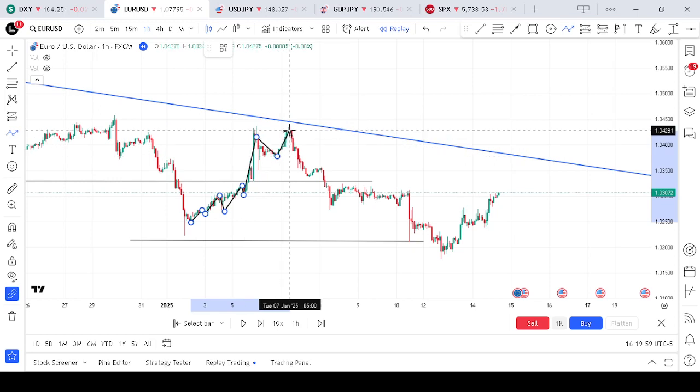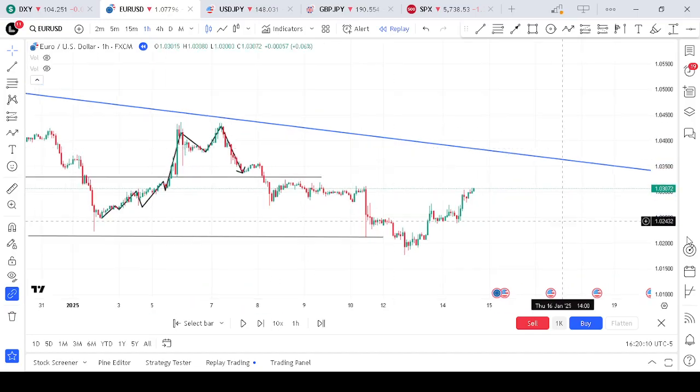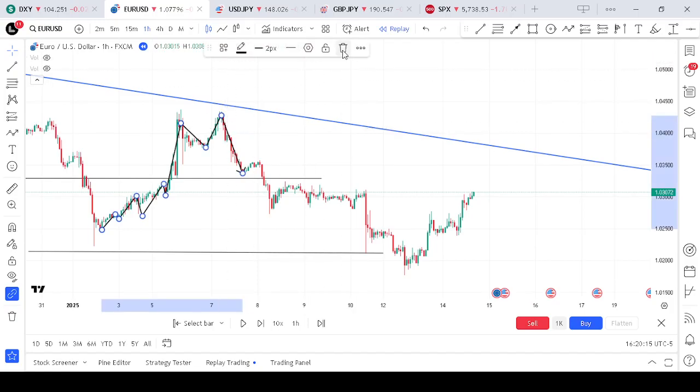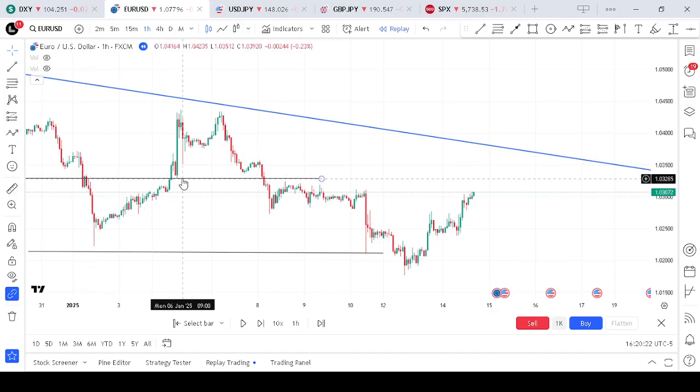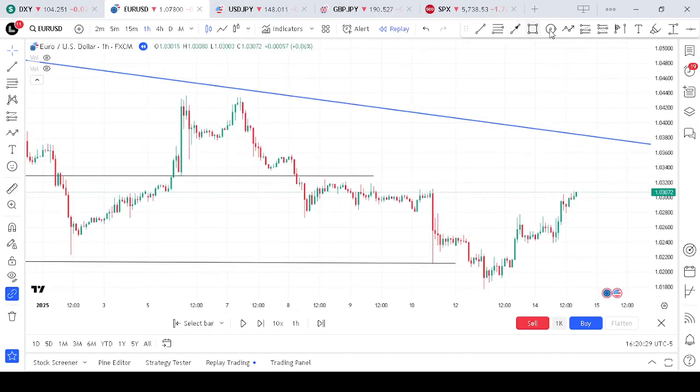And when we see price is trending to the upside, remember that the idea of this trend is to take the trend continuation, which was the bearish trend from the higher time frame. If we want to take this continuation, we would have to look out for our bearish signals, which is as price has first of all broken our support area, it has become a resistance area. But for us to take the trade, we can look for our entry signals such as a double top. A double top can be one of the entry signals to take your sell trade.